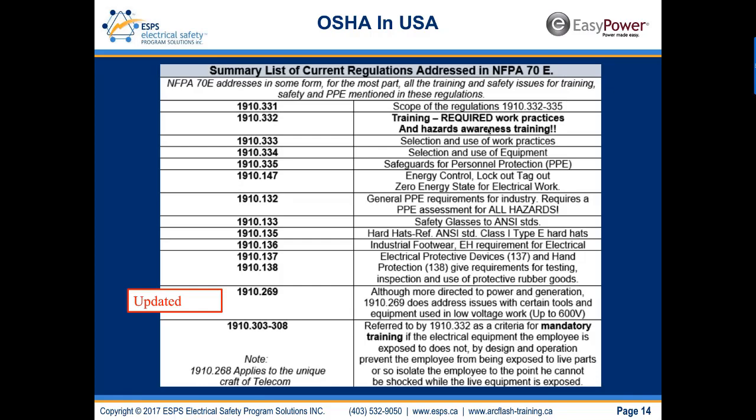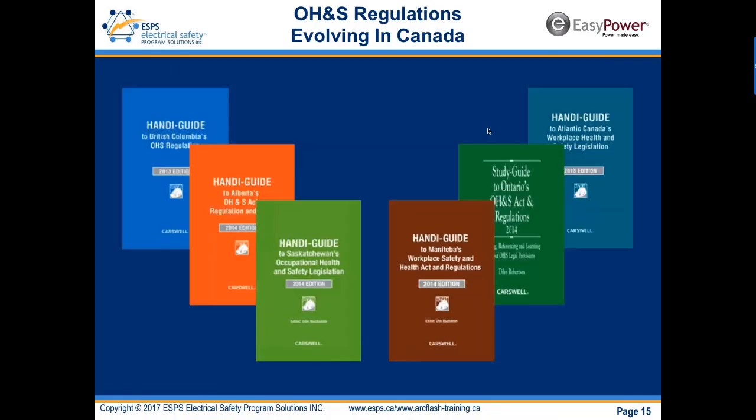So this is just a shopping list of the applicable OSHA regulations that are related to electrical safety and arc flash and shock. And there was some work on 1910.269 in the last several years for utility workers, so significant changes there. No real updates to the other regulations that I've just listed. Again, this is just a snapshot of where arc flash and shock hazards show up in OSHA regulations. In Canada, as I mentioned, every province or territory has individual regulations. These are just covers of handy guides, third-party published documents that provide the individual province or territory's regulations, and some explanatory information on due diligence.